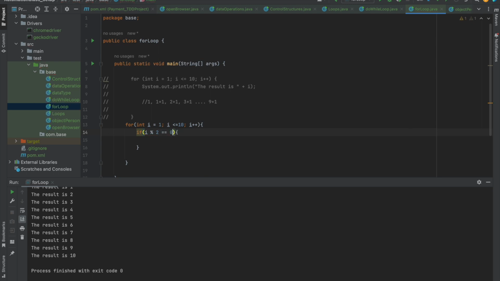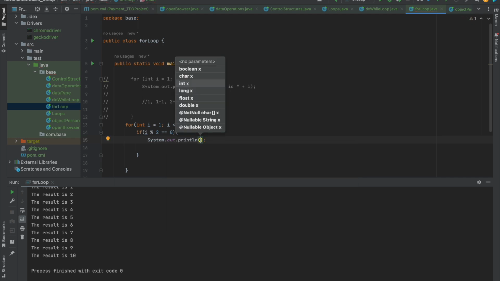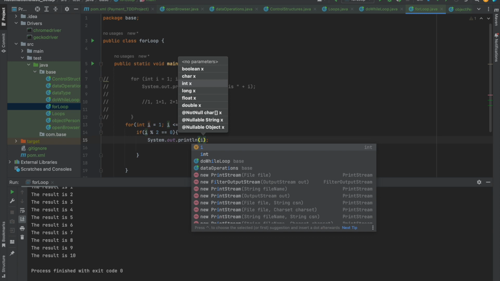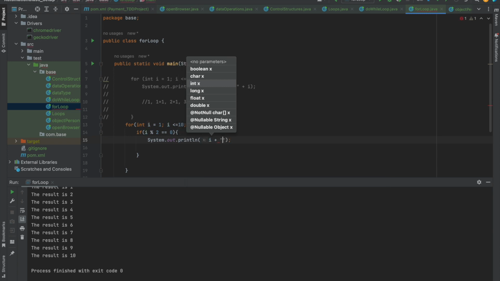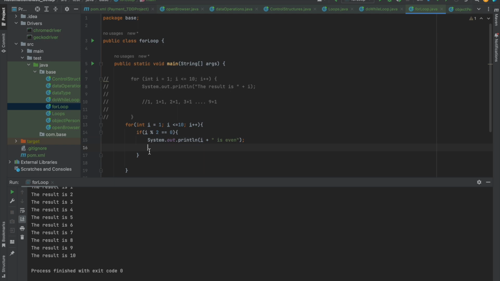So if i modulus of 2, that is saying if the number divided by 2 leaves a remainder of 0, and that remainder is equal to 0, then print that number and say that it is even.